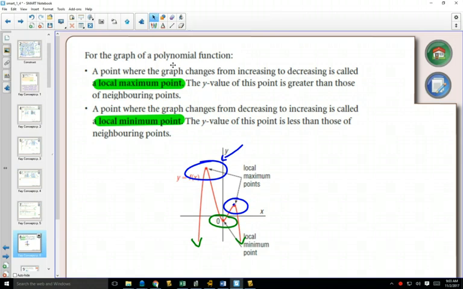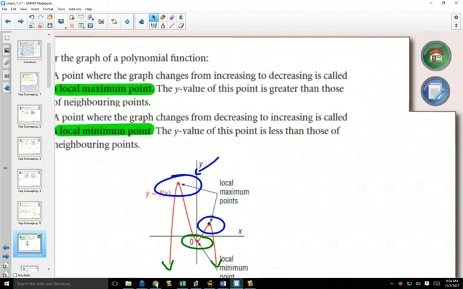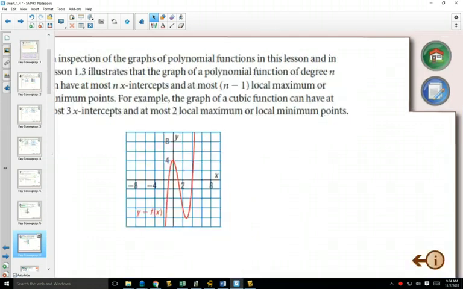So local minimums and local maximum points are very important for graphing. We're going to find out that with our skills right now, we have to use our graphing calculator often to find them. We won't know exactly where those local mins and local maximums are. When you get into calculus next year, calculus has a really nice way of finding those points. Okay, let's look at example 1 here.